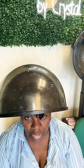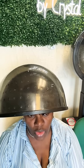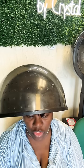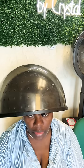I don't know what's wrong with this thing. Janice is fixed now. Medium, your coarse textured. So high porosity, coarse textured, I'd use the hair repair and restore shampoo and conditioner. Yeah, that should help you.